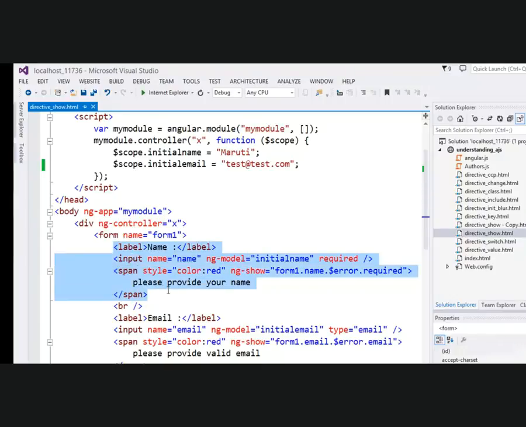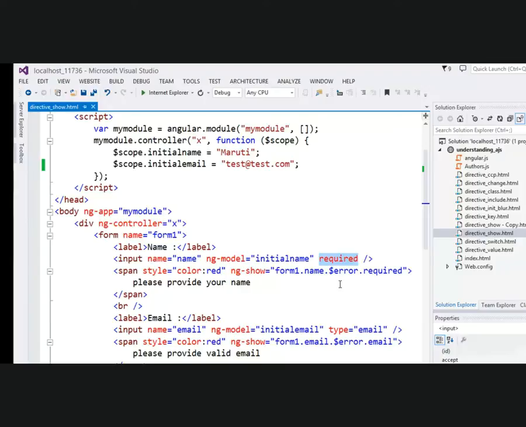This first section is connected with my first property, initial name, and that's why I'm using ng-model for that. In this first input tag, which is a text box, I'm applying HTML5 validation of a required field, and that's why this property is there. Now my goal is to apply my Angular validations with this required.